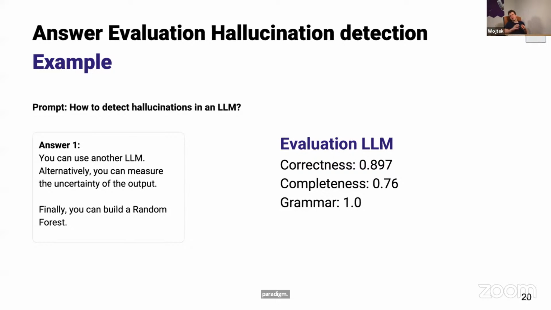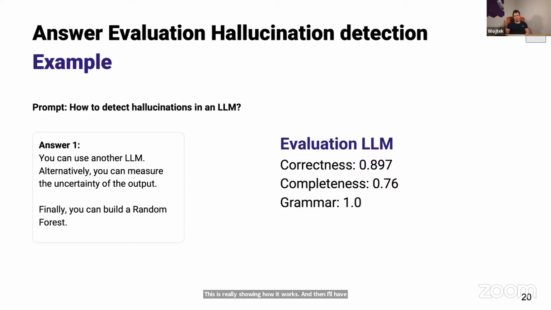So let's start with an example again. We have the same prompt, the same answer. We're going to just feed it to another LLM. We're going to prompt engineer how it should answer. We're going to put in the prompt, we're going to put in the answer, and we're going to ask the LLM to evaluate it on a scale of 0 to 1 across correctness, completeness, and grammar. Give the score, evaluating that answer to that prompt. Then we attach the prompt and the answer. This is literally how it works. And then the LLM outputs the correctness.